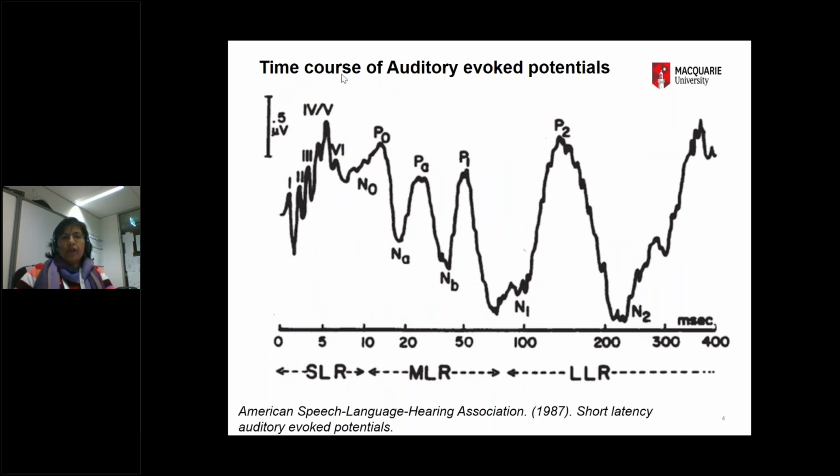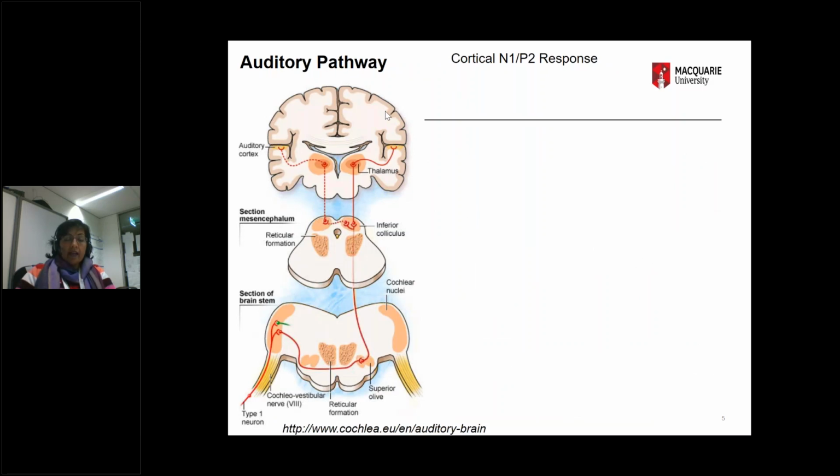This is to show the time course of auditory evoked potentials. If we had to record how the signal is being processed all along your auditory pathway, this is quite a nice way to show it, where you've got your ABRs, your MLRs, as well as the cortical responses. And that brings us to this.